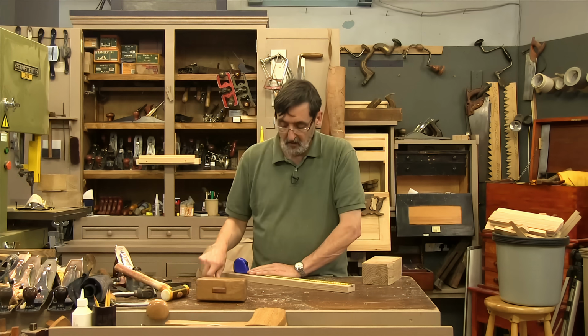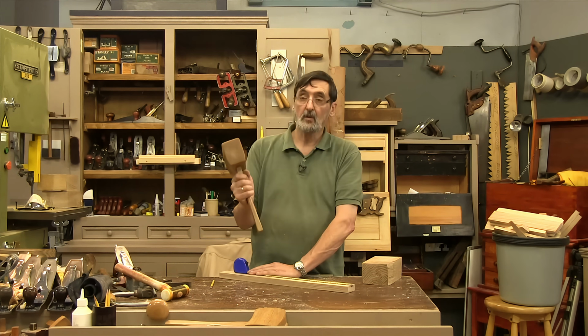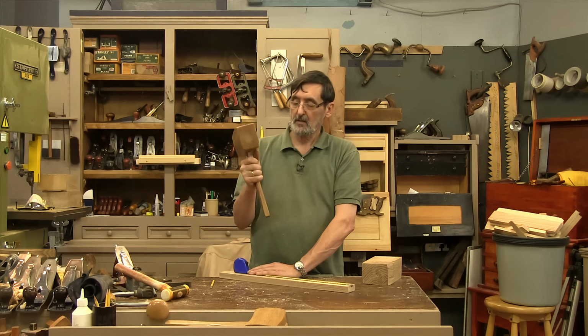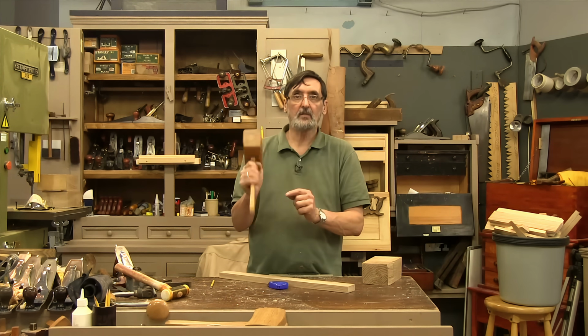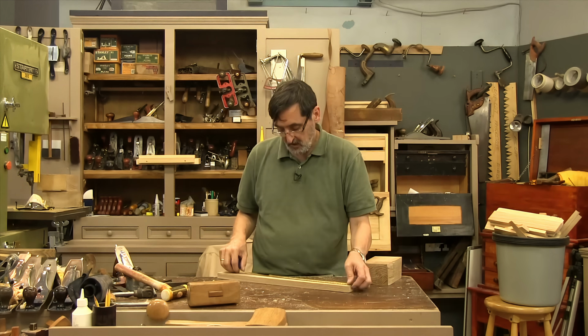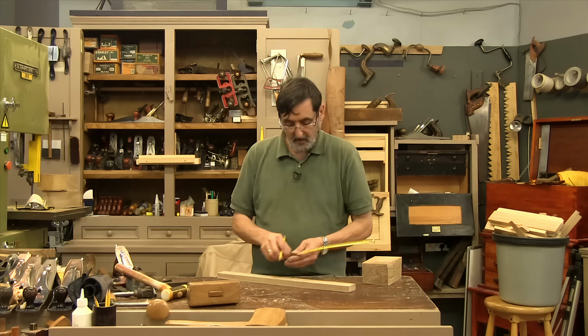This isn't necessary. You actually don't use the mallet down here. You use it more up here, close to. But the extra on the handle gives it a certain balance and a point of equilibrium somewhere here in the hand that gives you a balanced way of working with the mallet. So 14 inches is a pretty standard length, and I haven't found anything that improves on that.